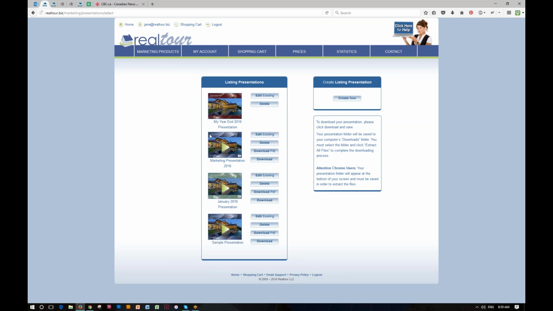So we've made all of these pages 8.5 by 11 so that if you want to download a PDF and print it out and then bind it and have like a leave behind, maybe you have a client who's not tech savvy and does not want to watch this presentation on a screen, then you can also print it out. Now you can also download all the files as well if you want to.